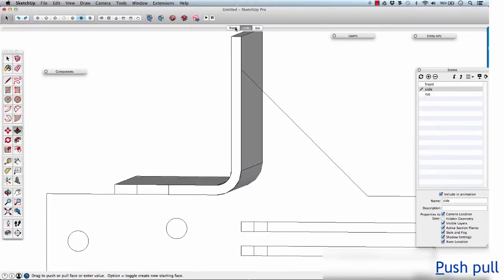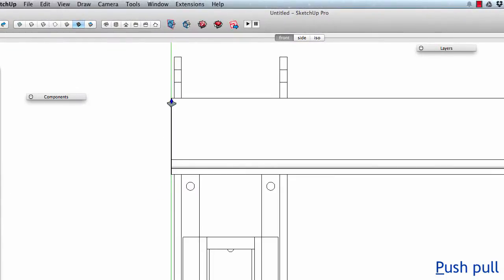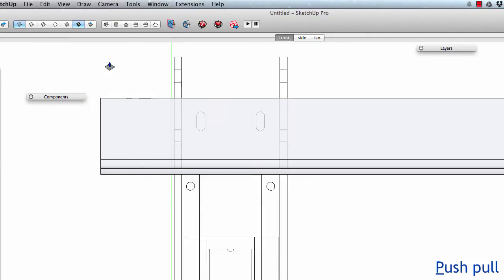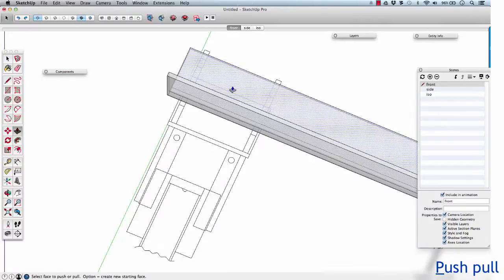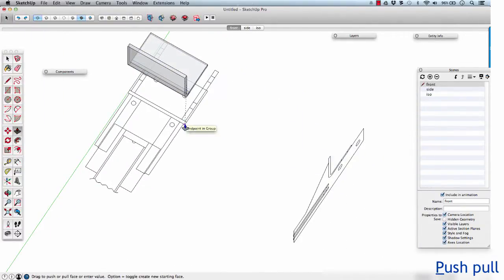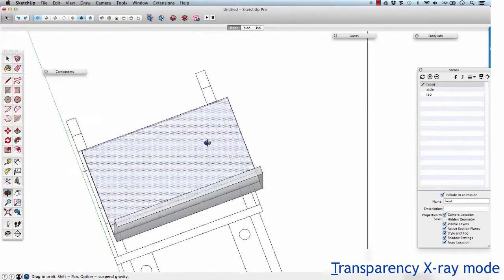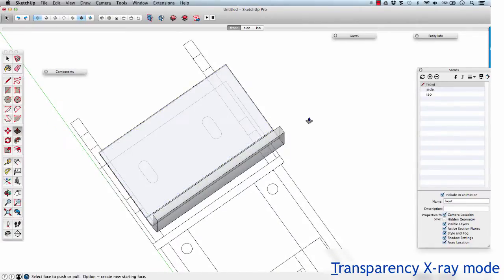Start push-pulling it, go to the front view. I want to push-pull it over till it meets this endpoint in the CAD, but my push-pull is obscuring the CAD geometry below. Use the X-ray mode button and you can select through faces. Select on that endpoint in the group, orbit, push-pull this edge back to match that edge. I use X-ray mode so much I've assigned it to the letter T for transparency, so I can turn it on or off by just typing T.